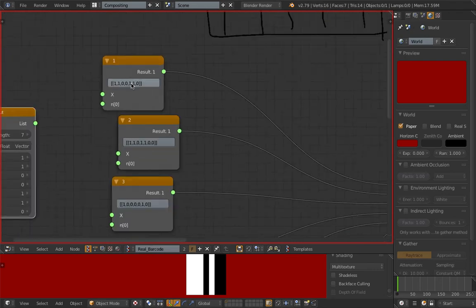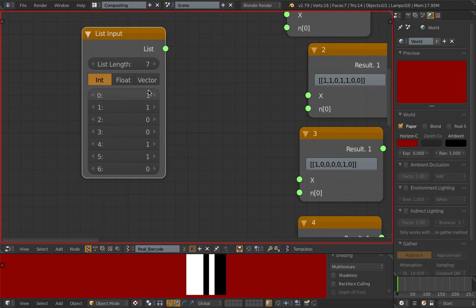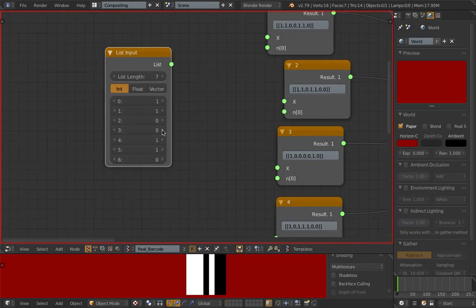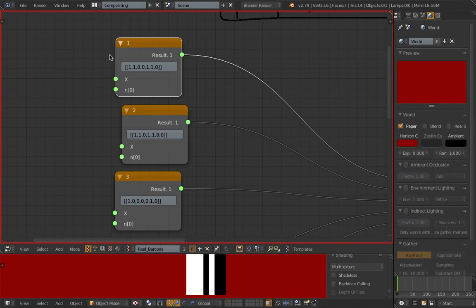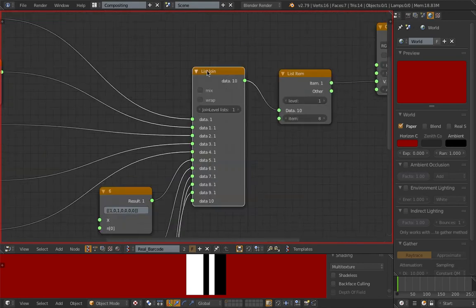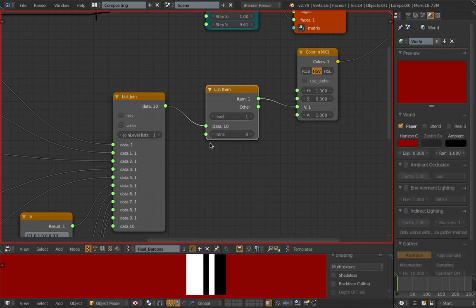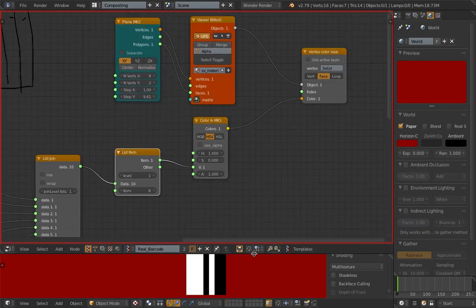So here I have the digit. Originally I was using list input where I can type in integer numbers 1 and 0, but I decided to use this formula node. It's easier to type, and then I put all of them together into a list join, where later on I'm using this list item to generate the object.